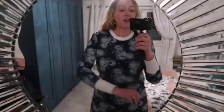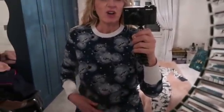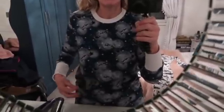So I finished mine as well. So here we go. These are my Santa Christmas PJs, and I really like them. They're so cool. The only thing is, these cuffs are really deep. I've got cuffs on the legs as well. I don't know if you can see them, but yeah, I do really like them. They're really comfortable, and they're going to be great just for lounging around in over the Christmas period. I made a straight size 4. I did add on an inch length to the top and also to the legs, but they fit really well. So nice and loose, comfy, and the neckband's gone in really well, so I'm really happy with that.